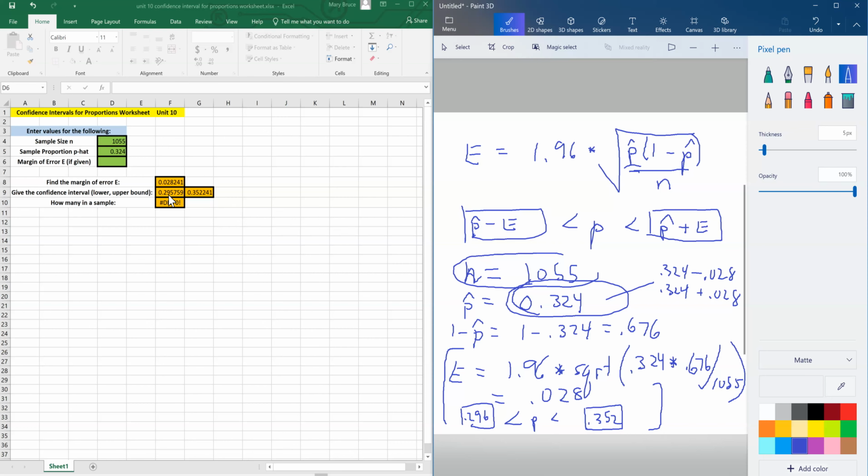All right, so that is confidence interval for a proportion and margin of error for a proportion. Now, if that was a lot like question number 10, if you missed question number 12, which is also a confidence interval for proportions, it is pretty much the same as this one that we just worked out together.